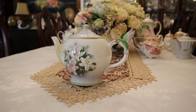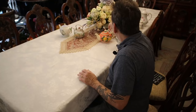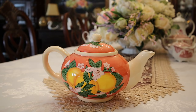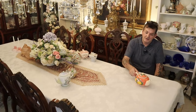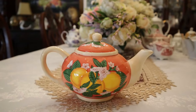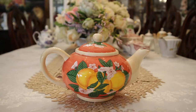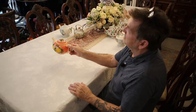I just love this, and our wonderful niece gave us this with the hummingbird. Now this little gem is in oranges and orange blossoms. Too cute, folks. Made in China, again. This came with a whole set of tea bags in there when you buy it. So it's been a while. We're not going to use the tea, but they are cute. And some of them, the foil pouch matches the teapot.